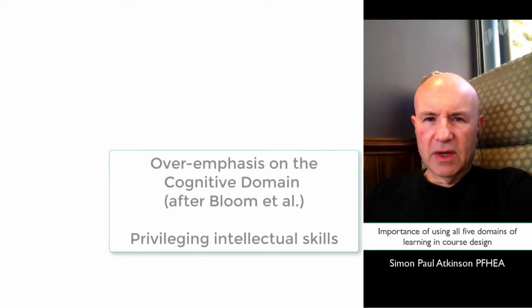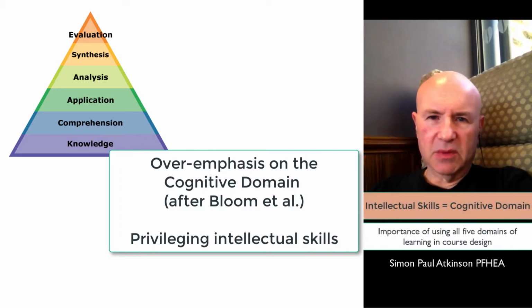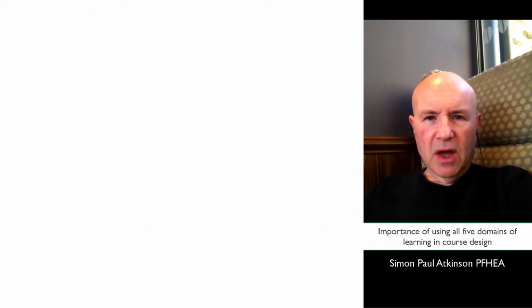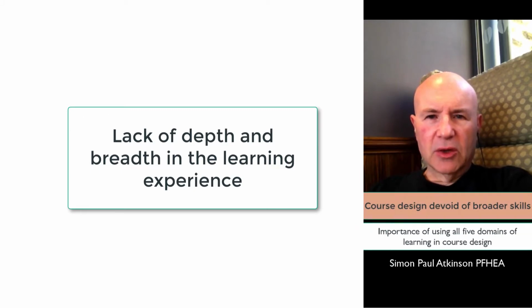But even when faculty and designers do use intended learning outcomes, they tend to design learning with a really very heavy emphasis on the intellectual skills. It might seem appropriate given it's a university program, but almost inevitably the result is that you have a module that is devoid of other skills. They might include an outcome around group work or some aspect of communication skills.